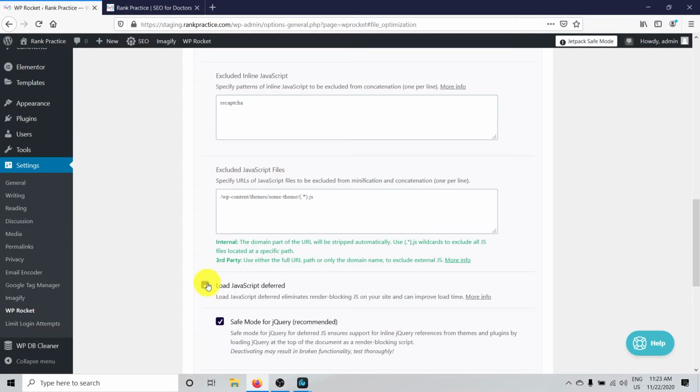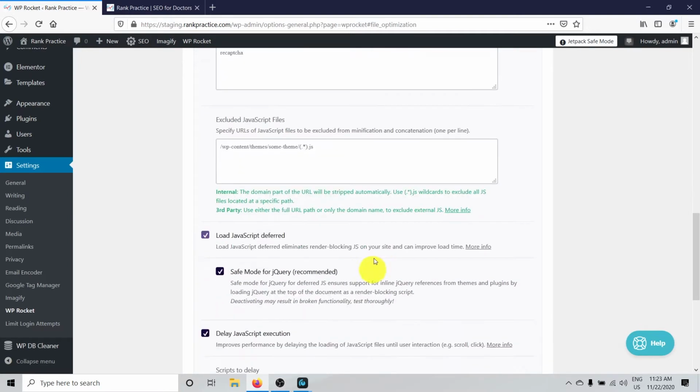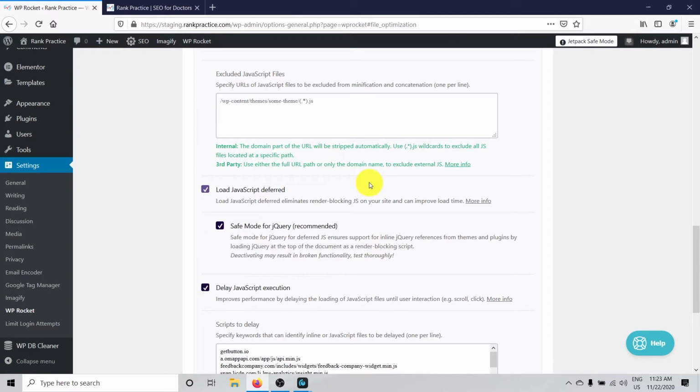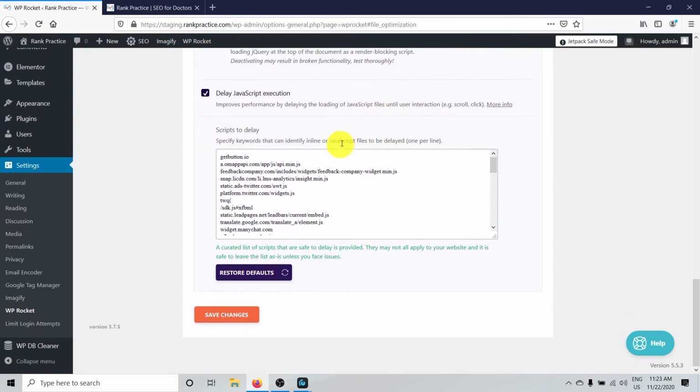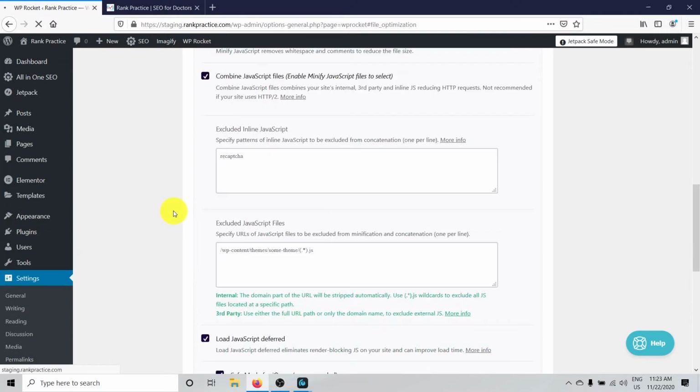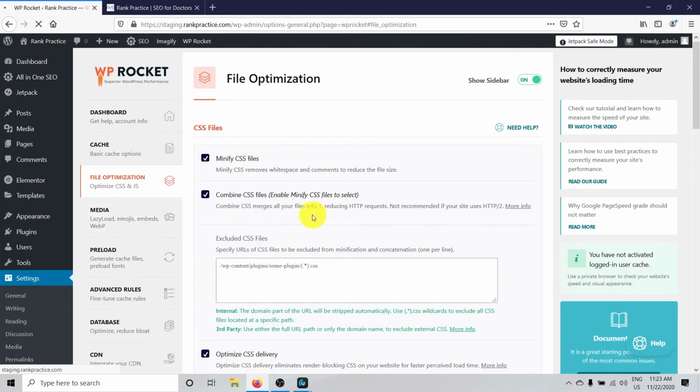And this right here will defer it and stop the render blocking, the same as the CSS. Keep this checked, safe mode for jQuery. Keep this checked here. You're good to go. Save your changes. Might take a second here to do that.